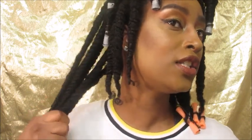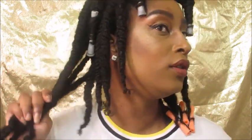Okay, yesterday I said that I was going to stretch out my hair with a blow dryer just to elongate the twist, and I don't know if I'm gonna do that because I like this length that I have right now. I don't think I will, even though it would look nice with elongated flat twists. It is what it is though. I am gonna do a tutorial, not a tutorial, just me doing my first mini twist, because I really like twisting my hair. It just looked nice to me.